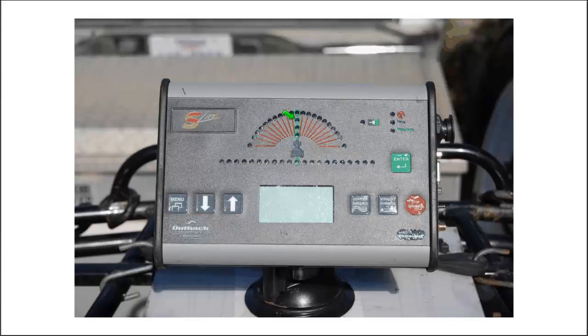A real good tip is that you can set the sensitivity of this light bar to low, medium, or high. My suggestion is to set it to low, because if you set it to high, every bump you hit, you're going to be off course. If you set it to low, you're going to have a lot easier time staying on course. It is a really good tool. There are more sophisticated versions of this than what I'm using, but this was one that I knew would work on an ATV.